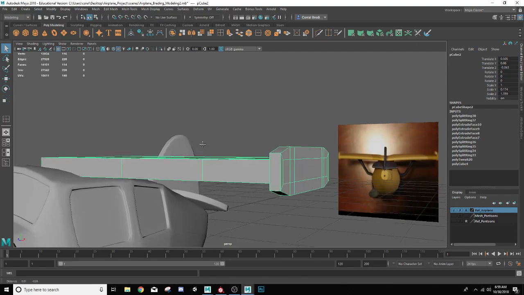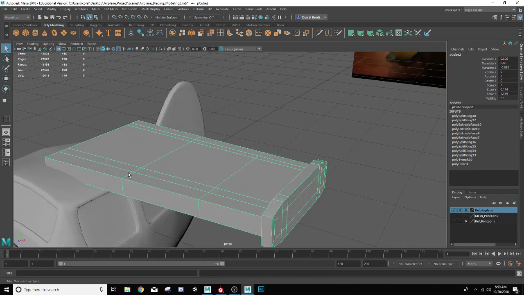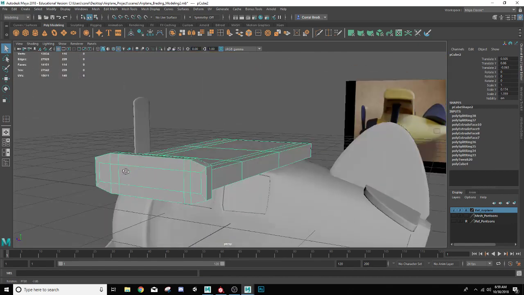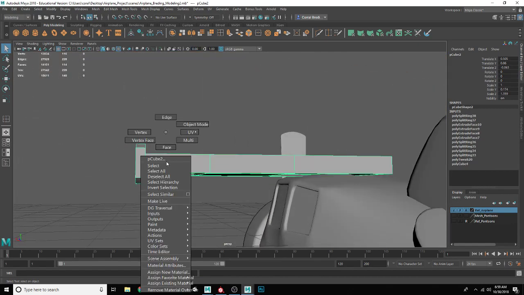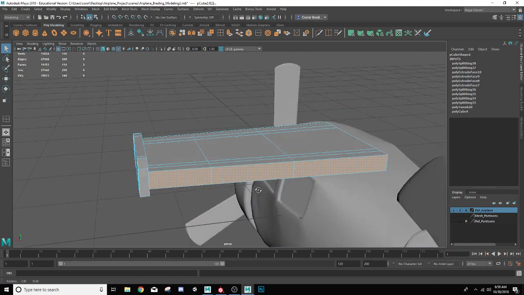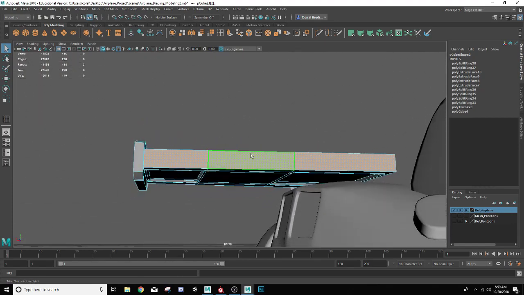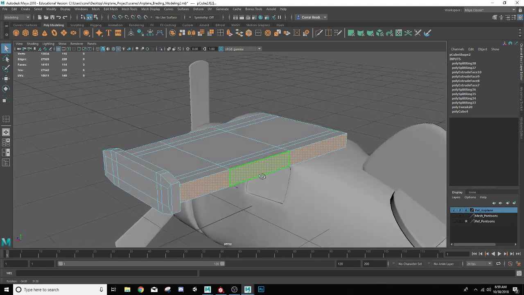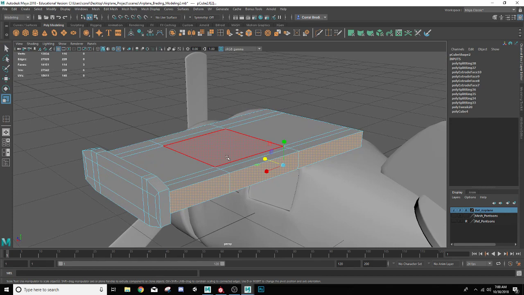Okay, so next step is I want to also add a bevel to these sides. That'll help round off the corners, make this look a little smoother. Maybe I'll also take these back 3 faces and scale them together a little bit, because that's how the wing is thicker on one side, thinner on the back.